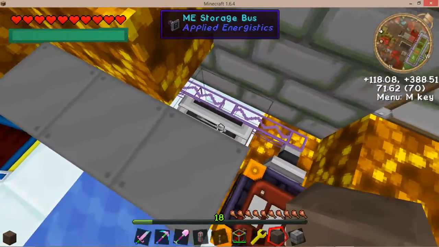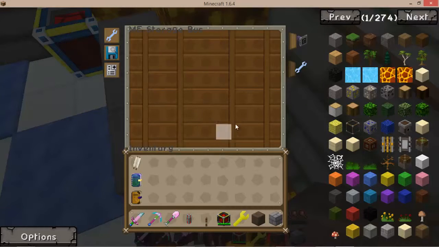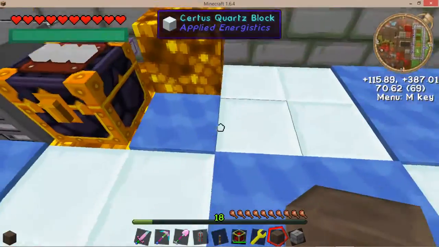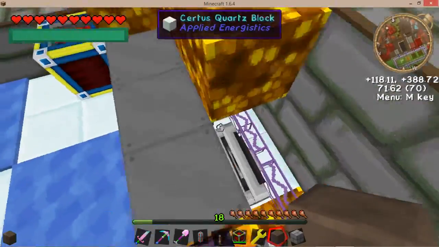The storage bus does have an interface. We have our items tab here, where we can set what the storage bus can and cannot accept. Right now we're just going to keep it at default. This tab pretty much tells it what it can or cannot store. This tab tells you the storage priority. We want to keep this one at 1 because this is the main storage right here. In future episodes we're going to be adding more of those storages right along this side, and we're just going to keep running it up along the wall until we run out of space, and then we'll figure out something else from there. But for right now we're just going to do it that way.